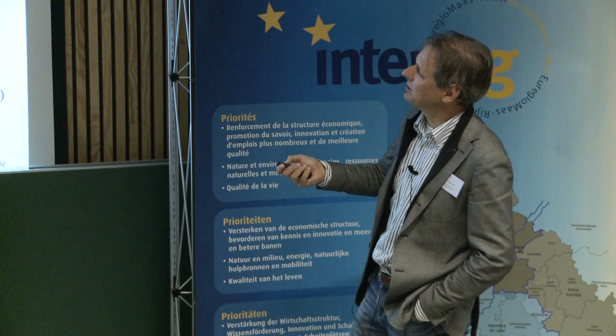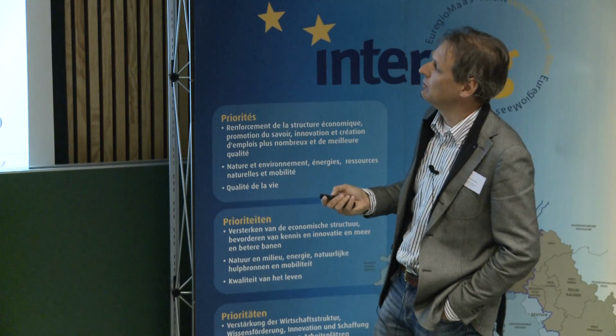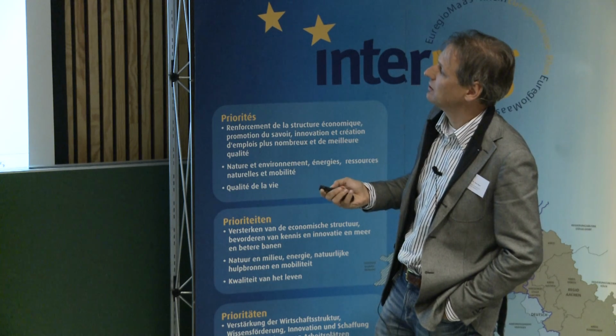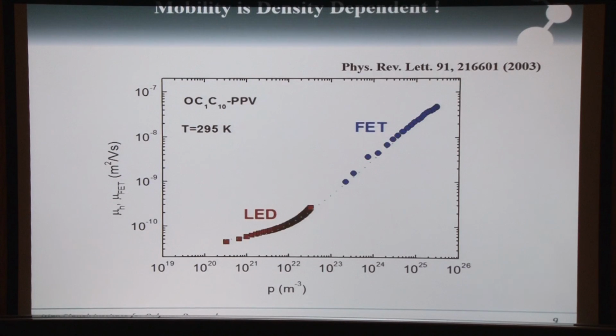That was one of the reasons why I showed you a measurement of a 700 nanometer thick film. Now, of course, the question was, what is happening here that the current now suddenly goes faster than quadratic? Because if you look at this equation, there's basically only one parameter, and that's the mobility. So that basically means that the mobility must change somehow.